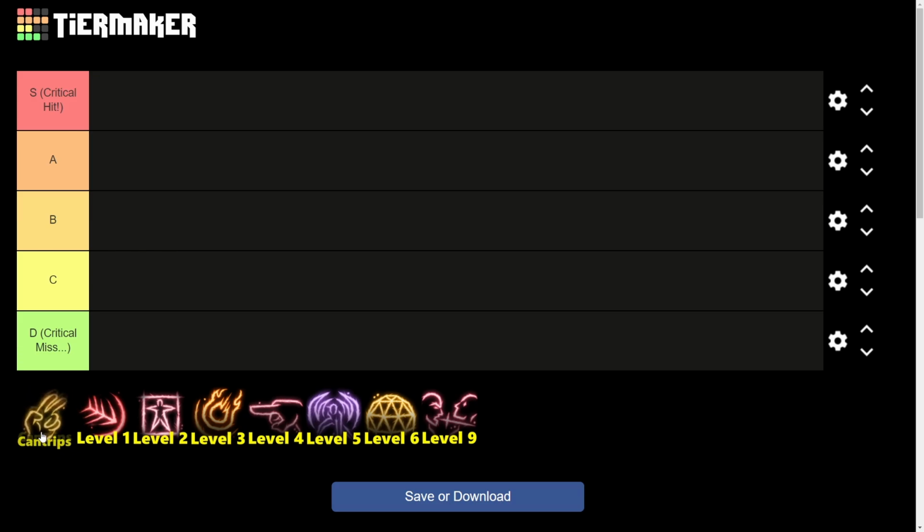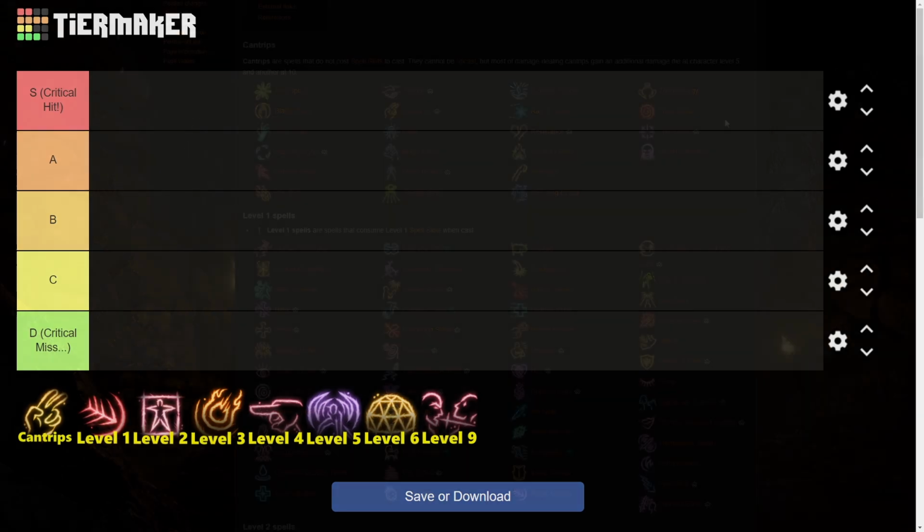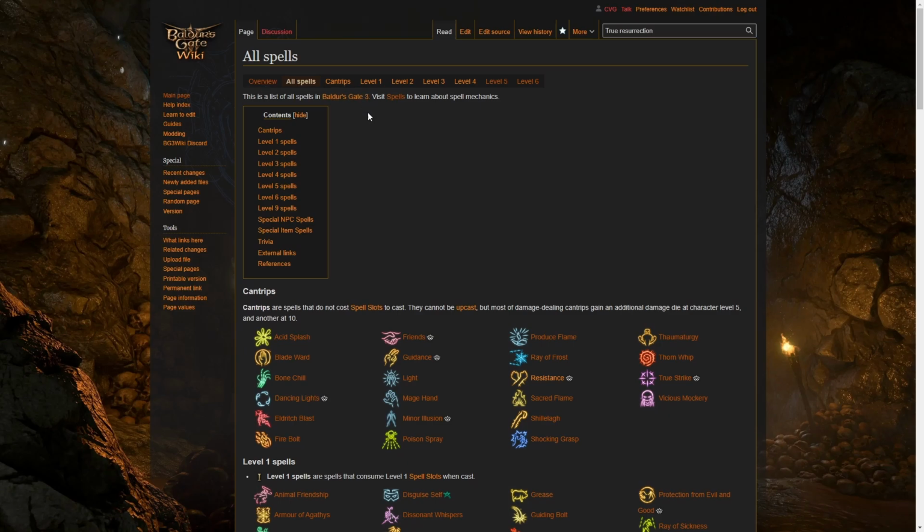So starting with cantrips. Cantrips are unique here in that they do not require any resources. You can cast them again and again for free. One nice thing about cantrips, and actually what I'll be doing, is showing you this page from the Baldur's Gate 3 wiki, the fan-made, community wiki, which I would heavily suggest you use for your information. It's been getting way, way better over time. It's got lots and lots of accurate information constantly updated. It's a lovely source of information.